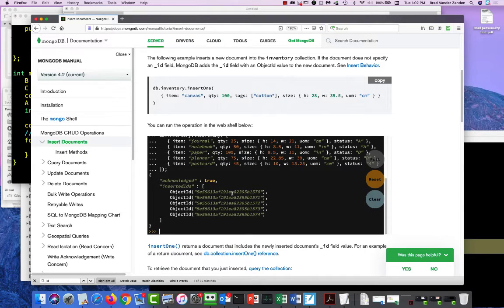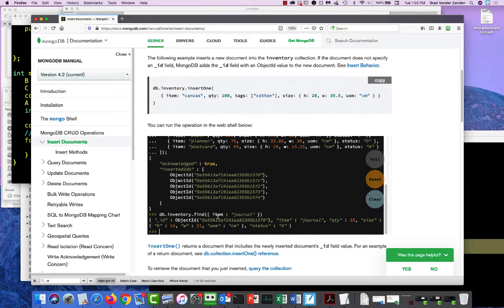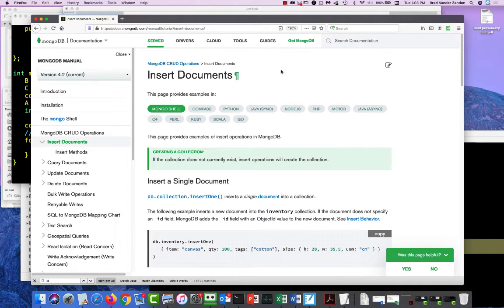So if I say db.inventory.find with item journal, you can see that the ID field is there with this automatically generated value. Right here you see it too. So the ID field is always there.